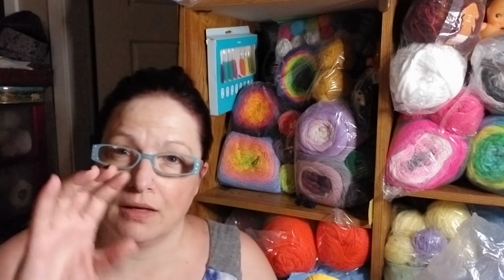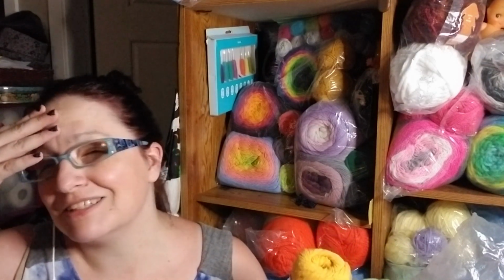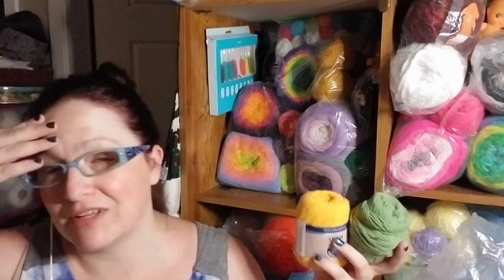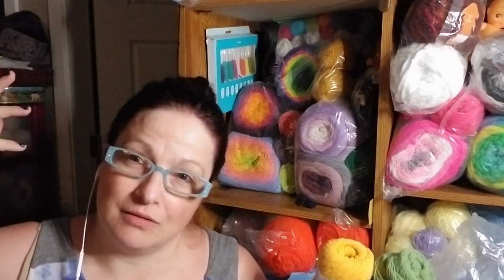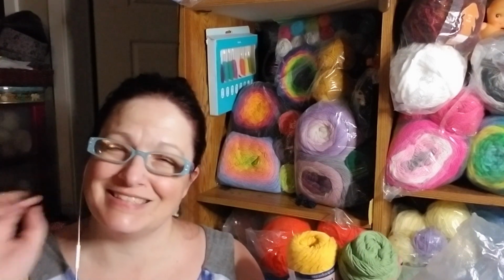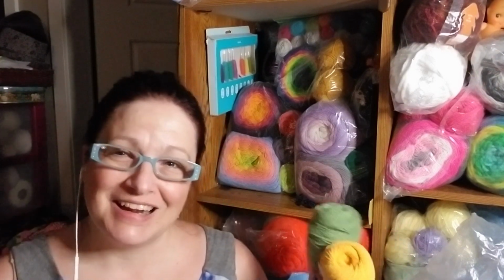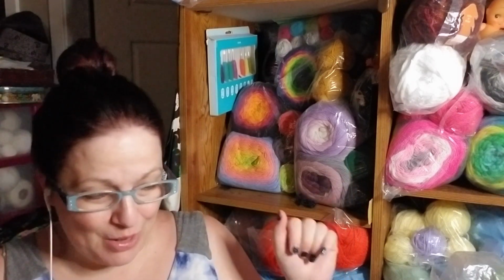I did this one where I did these two with the red. And I started it with the red, and then I did put a little stripe of yellow, and then I finished it with the green, and I was almost totally done. And I go to try it on my mom, and she puts it on her head, and I'm looking at her, I'm like, ugh. It looked exactly like the stereotypical Bob Marley stoner hat deal on her, and I was just not okay with that for my mother. So hers is all red now, and I have 2 skeins of each of these colors. So I love them. They are pretty colors, don't get me wrong, but that just was not her style.